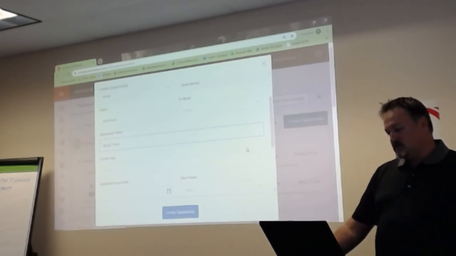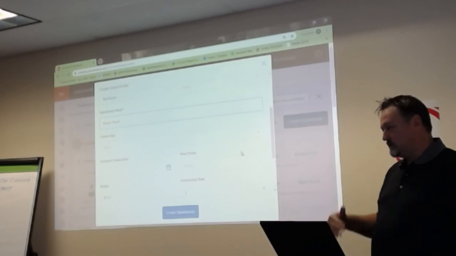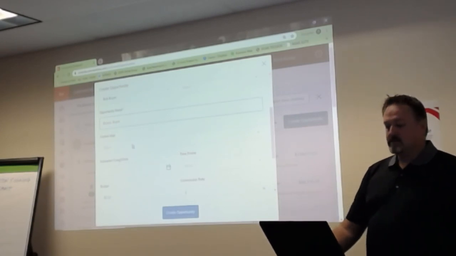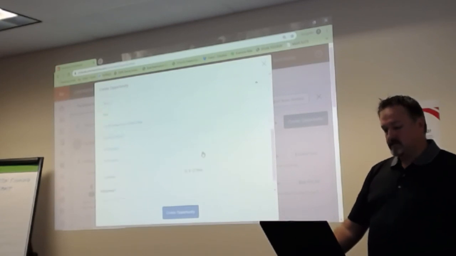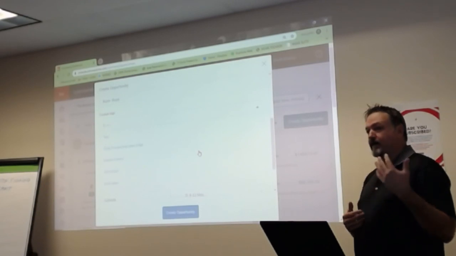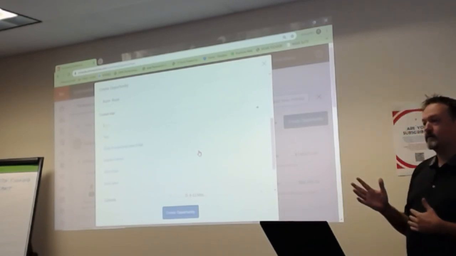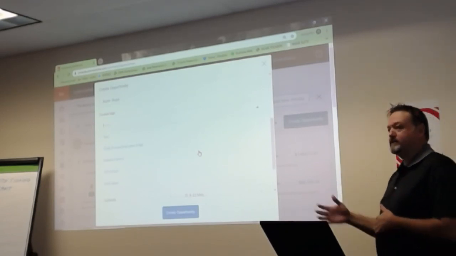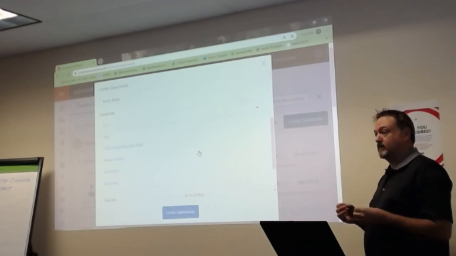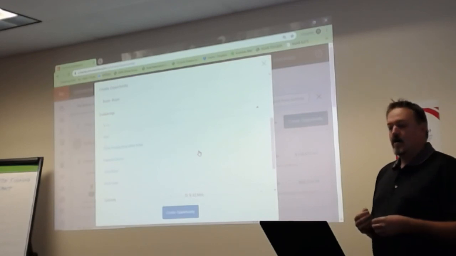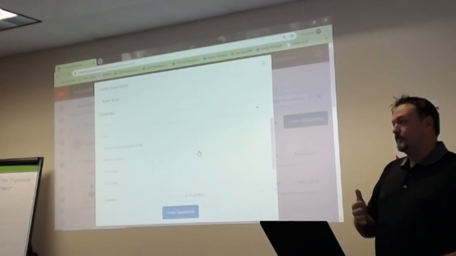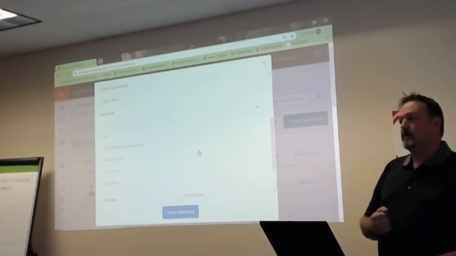Okay, so custom tags, just to show you this. I know we're not into DocuSign yet, but it's a natural progression. So something to think about with tags. For our team, we have 2018 seller, that's one tag. 2019 seller, that's one tag together, the year and whether it's a buyer or seller. We have the same for buyers. We like that so that if we want to go back and call up a specific group, we can do it that way.